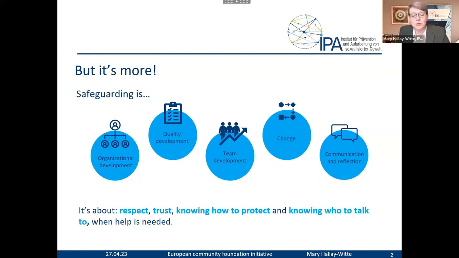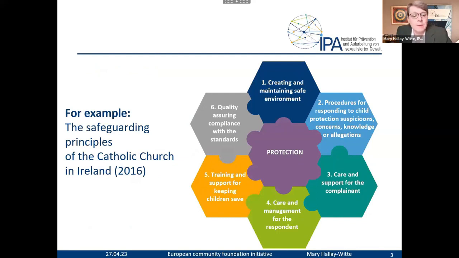I would like to introduce to you some basic principles following the safeguarding policy of the Catholic Church in Ireland. The policy was developed by various representatives and governance bodies of the Catholic Church in Ireland in response to the numerous outstanding cases of child abuse becoming public. In Germany, we also have these principles in various dioceses and church institutions like schools, universities, care organizations, Caritas, hospitals, and so on. As you can see in the center, you have the main value of creating comprehensive protection.